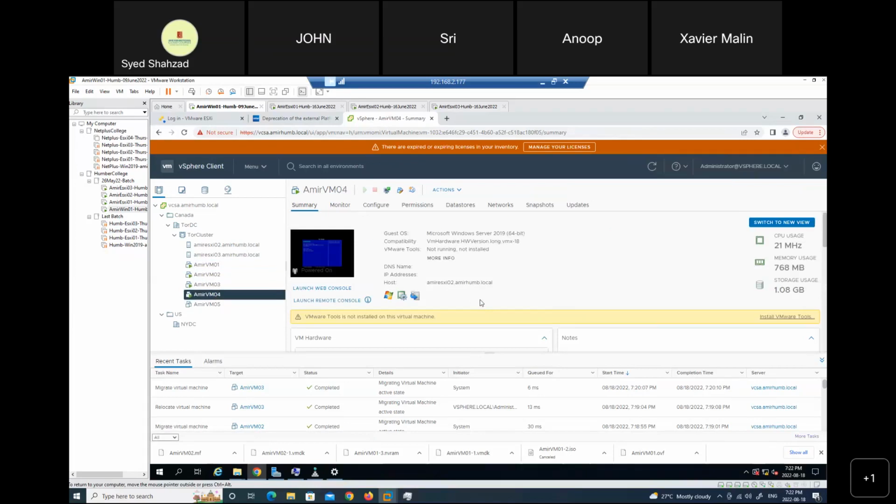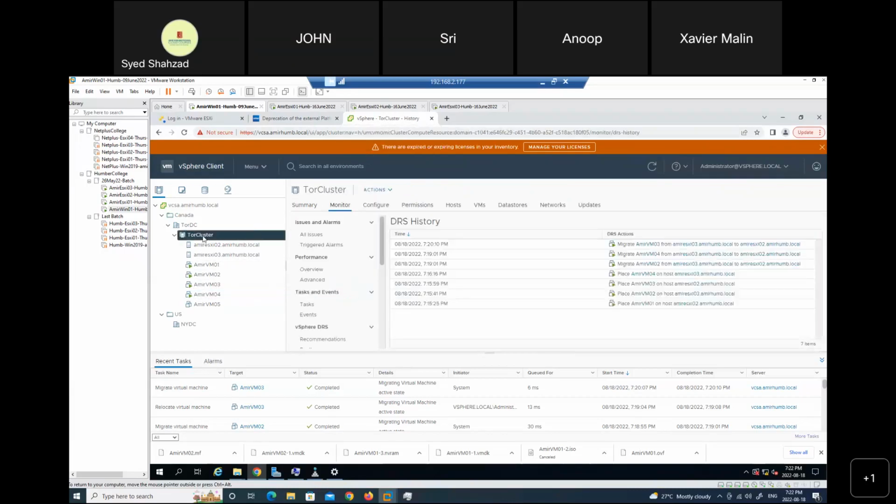So that's DRS's way of balancing it, but it will keep on checking if the other hypervisor is now offering more CPU and RAM, and it's going to move them again. But whatever we did, we saw that in the background, DRS was doing its own maintenance, right? By moving the machines automatically without us doing that. So that's a pretty good example of DRS, that it works like magic.